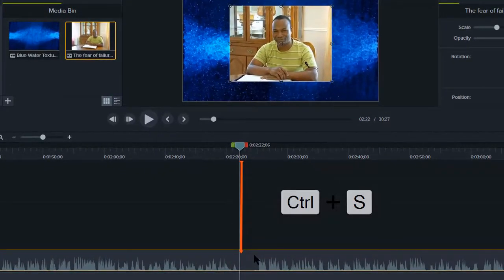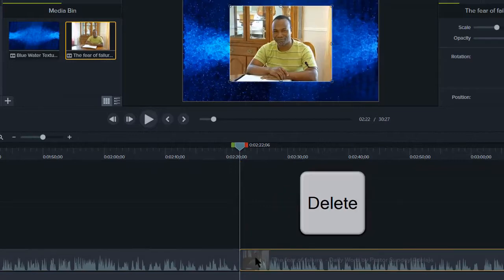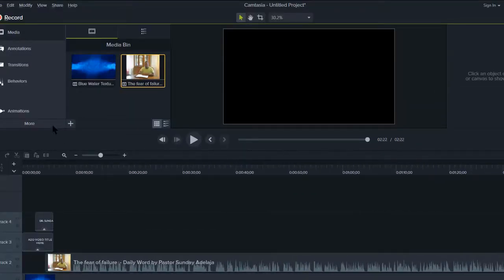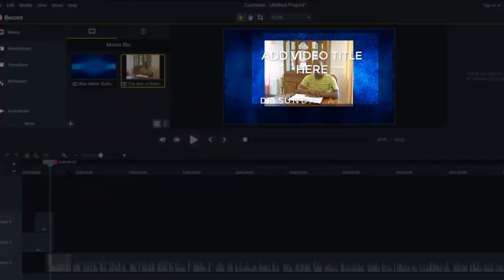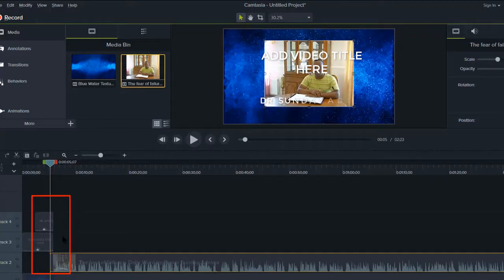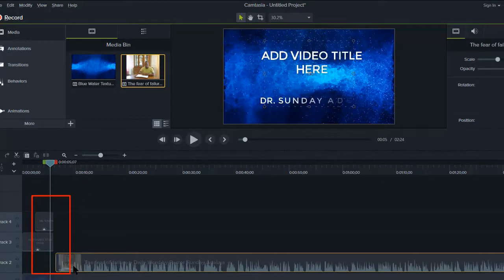It will separate video to the left side and right side video, and then you need to delete the last one. Then go to the beginning of this video and you will see the overlap of text and the video, which doesn't look nice. Let's correct it. Just drag the video in the track to fit.